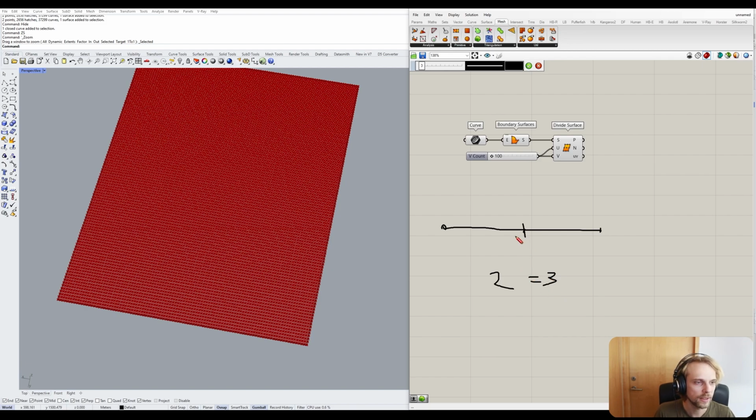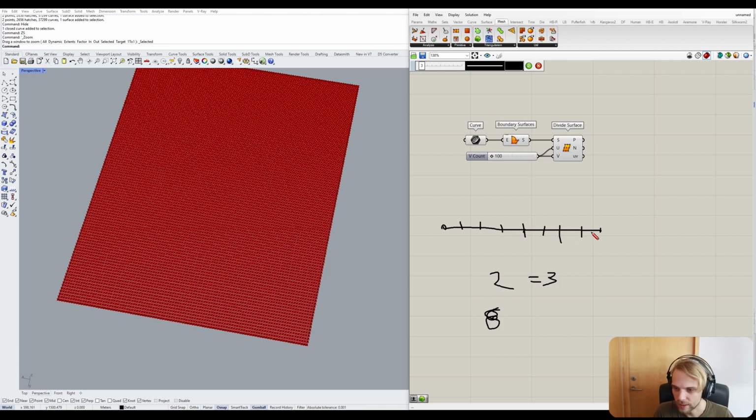Let's say you want to divide this curve into 6 smaller curves. Well, let's do 8 because I'm lazy and I don't want to redraw it. You want 8 elements. Then you divide it up like that, 1, 2, 3, 4, 5, 6, 7, 8.